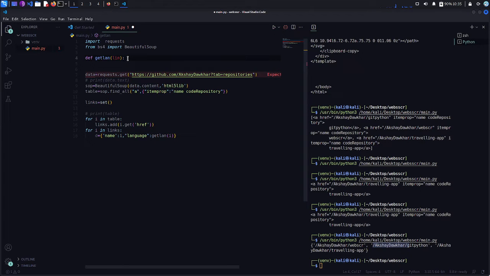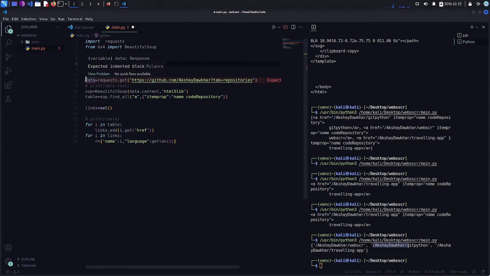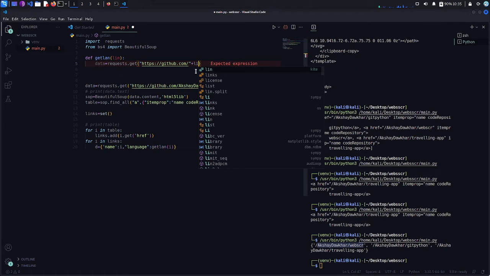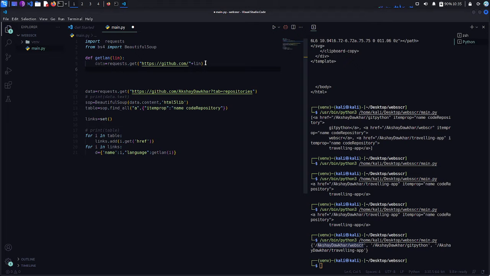Okay. And then what we have to do is just copy this, because we are sending the request again to the website, but for another repository. You can see we have here the repository name, but not the name of the website. So we let it remain there, and add lin. After that we have to do pretty much all the concept that we have done here. So we copy it and paste it here.